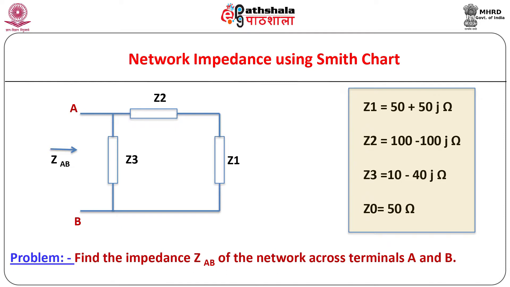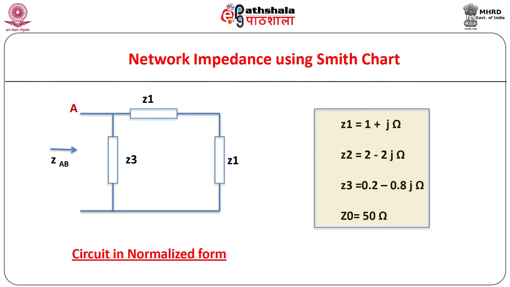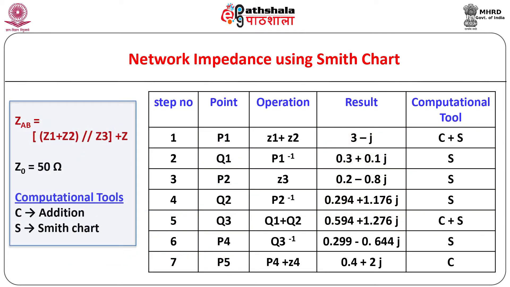As an example of using Smith chart to determine terminal network impedance, consider a problem of finding the impedance of a given circuit across terminals A and B. With normalizing impedance Z0 = 50 ohm, the given circuit in normalized form can be drawn accordingly. We can determine ZAB by direct calculations without Smith chart; however, a tabular method leads to a better understanding using both simple numerical addition and Smith chart. Such tables can be useful for a beginner in finding impedance of a given network using Smith chart.